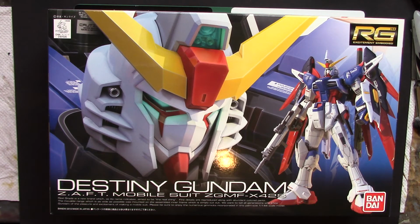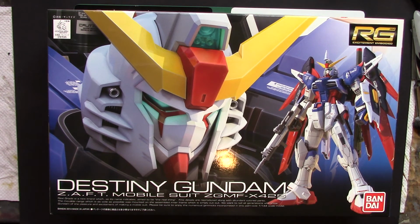So there we go. I hope that's shown those of you who either are aware of what a Gundam is but have never seen or built one, or maybe have a fleeting interest in building one, what you get and how they work. They are fantastic kits. Well worth the money, especially if you can get them for a decent price like I managed. They build up and they do look really cool stood on the shelf. And there's loads of different designs.